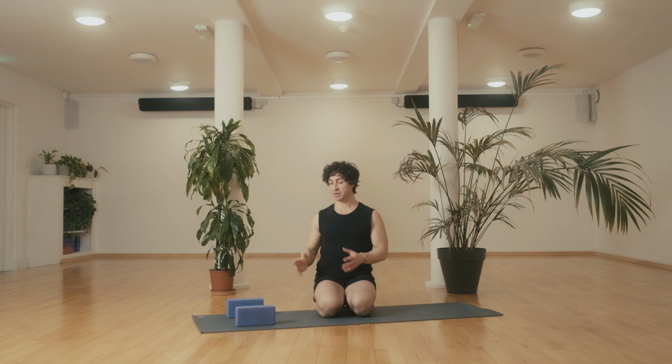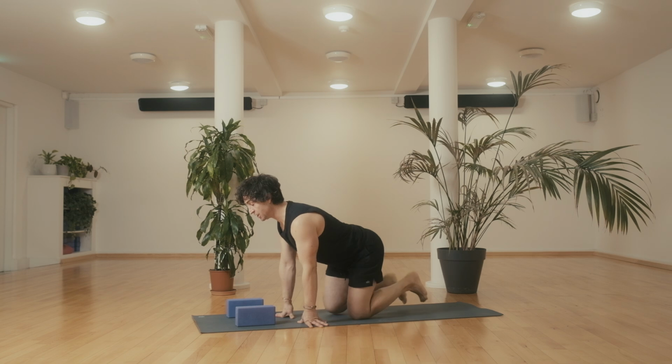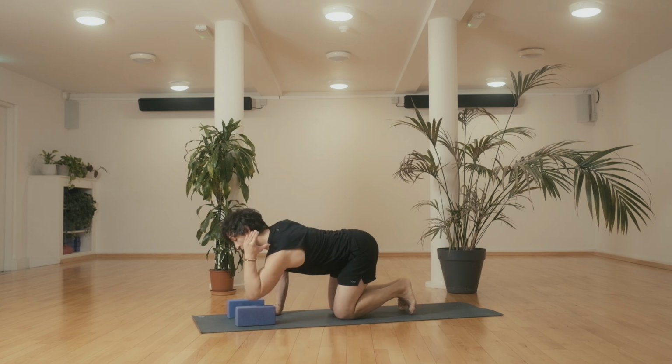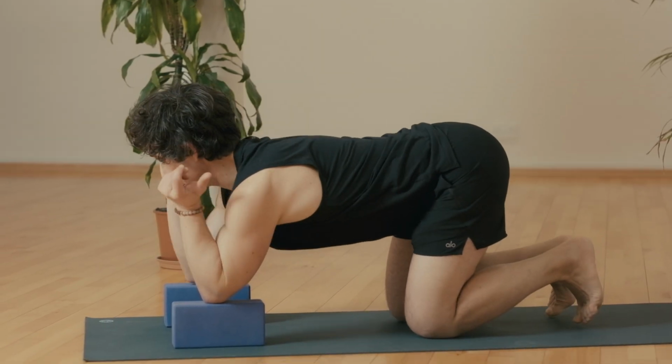Let's start connecting with our breath with the two blocks in front of you, if you have any. If you don't have, don't worry, you can just place the elbows on the mat. So yes, join me on stretching and opening the side of the body for this specific flow that we will do today on the mat.